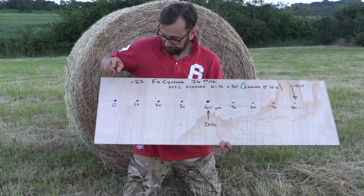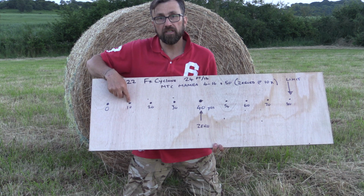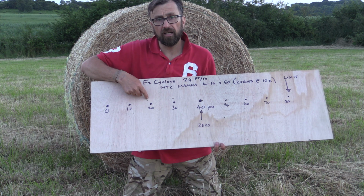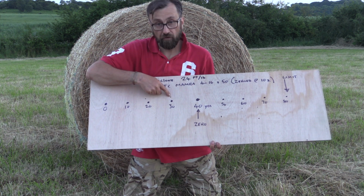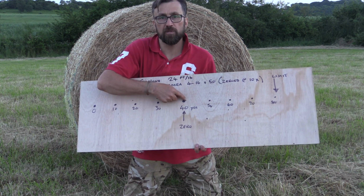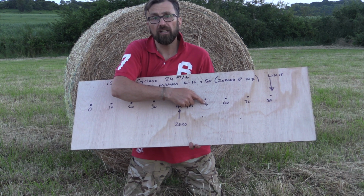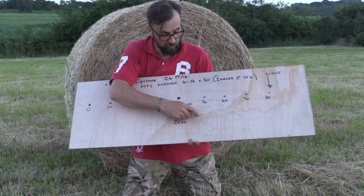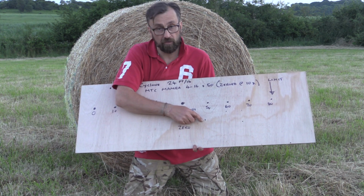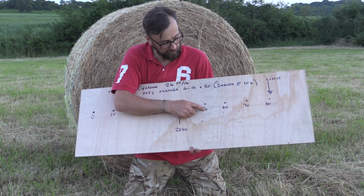Here we have 0, that's the end of my rifle, spot on at 10 yards. Then the curvature's going up, slightly high there at 20. 30 is about the same height as it was at 20. 40, smack on, that's my zero range. At 50, it's slightly down. My initial shot was lower, but my experience tells me that wasn't right, so I had another shot. I did cheat, but there you go, nobody's perfect. And the second shot was the proper placement, what I thought it would be.